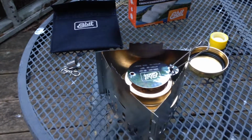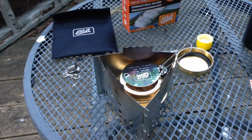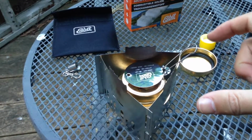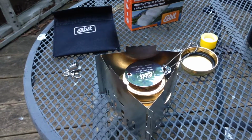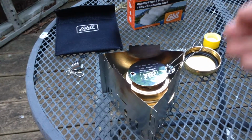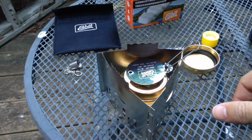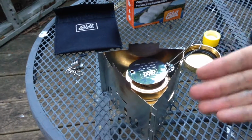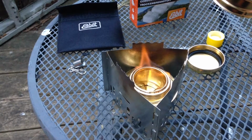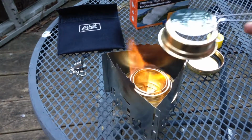So one of the ideas that I had was to make a heater, maybe take a tin, like an Altoids tin, and put some steel wool and maybe some oil in it, and place it here in my vestibule to keep my tent warm. Obviously, that's dangerous. This stuff is highly flammable and pretty wild. It creates a pretty wild flame.